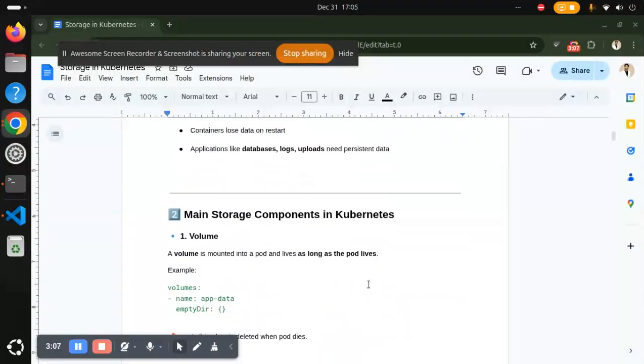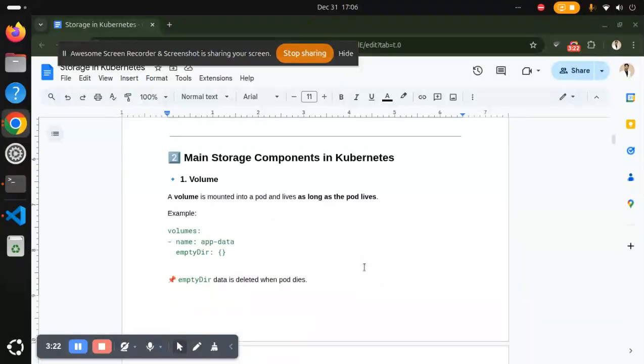The second topic is the main storage components in Kubernetes, and what are the different components required to maintain storage in Kubernetes. The first thing is the volume. Likewise, we had a discussion on Docker volume. Similarly, here also we have volumes in Kubernetes.